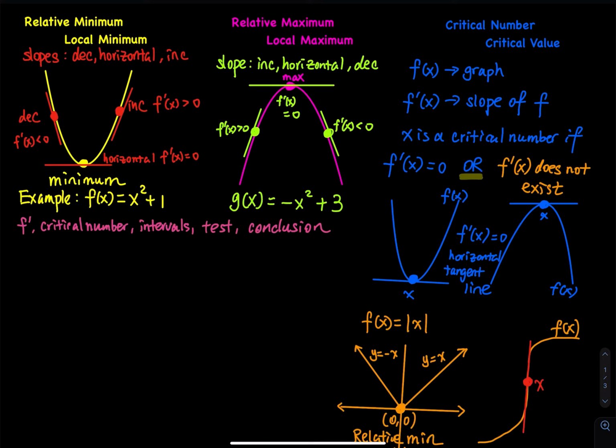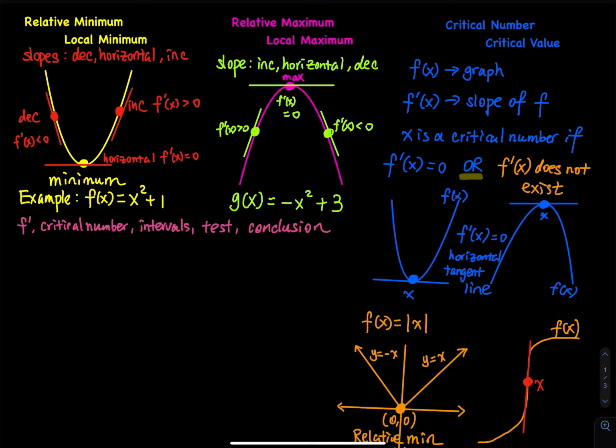When you look up relative minimum, relative maximum, and critical numbers in any textbook, there are like 15 pages, and they have definitions, examples and graphs, and no one likes to read, right? So if you don't like to read, then you are in the right place, because I am going to summarize all of those materials in one video.